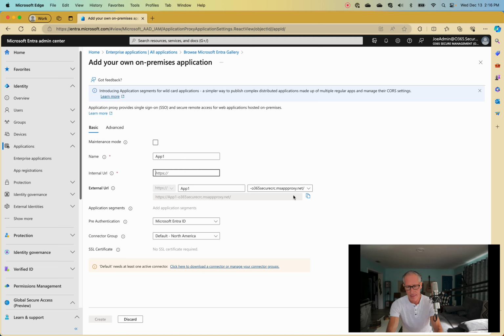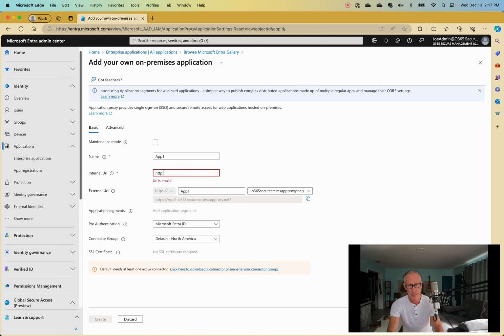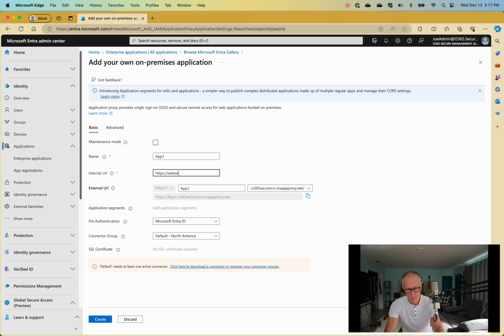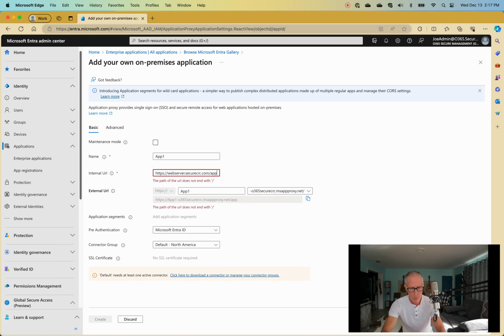So whatever that is, HTTP, HTTPS, let's pretend here that it's an S. That's app one. So this would be a web server on my network and a virtual application called app one.